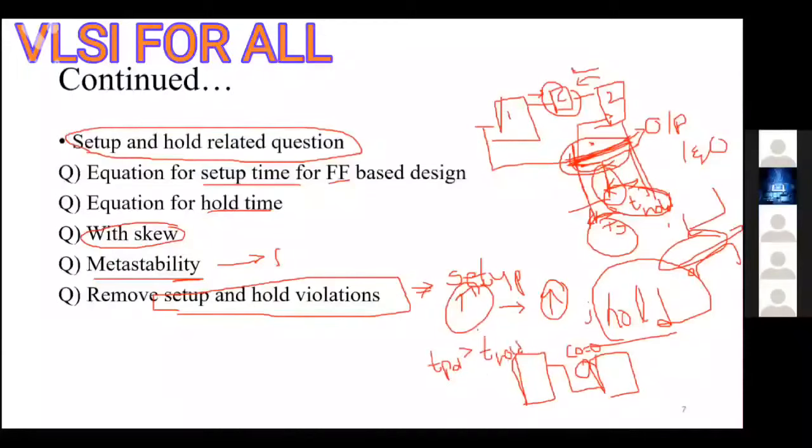Okay, so this is the condition for the hold. Now generally for any circuit, this TPD will be greater than the T hold, so there will be no problem. But when skew enters, like if there is any skew between the two flip flops, then there will be a minus T skew, and there occurs a hold violation. Now this can be avoided again by inserting some buffers in the data path. You can insert some buffers so that this violation can be avoided.